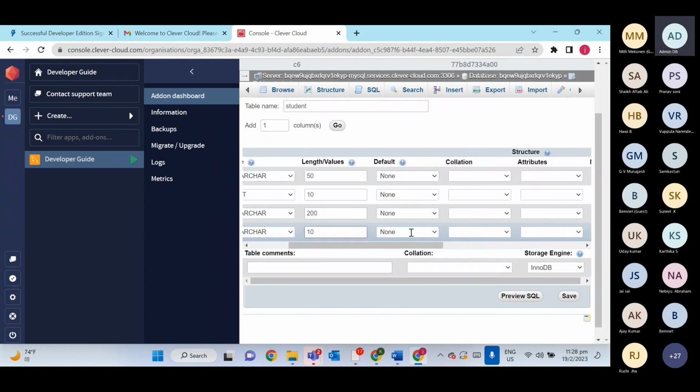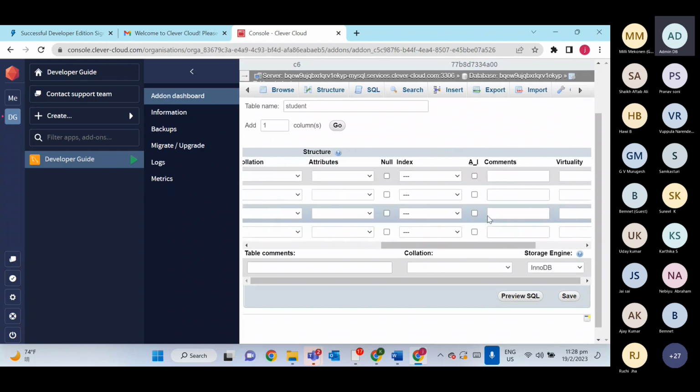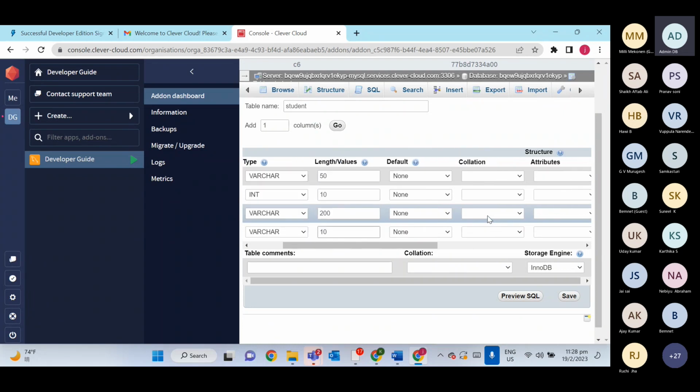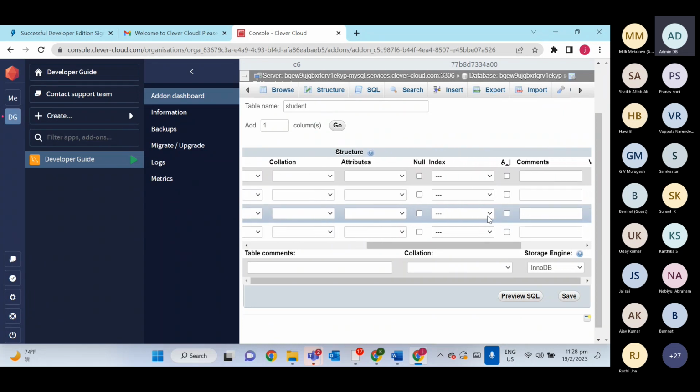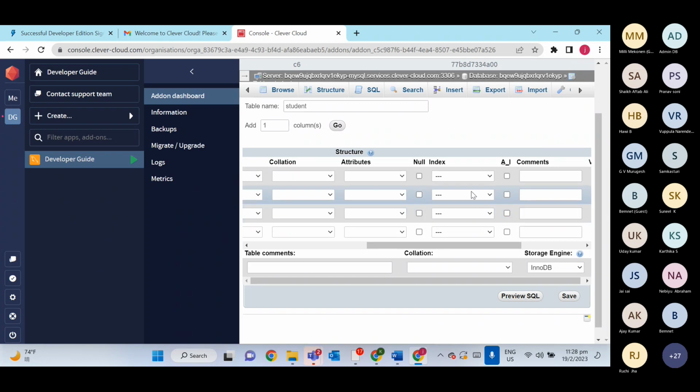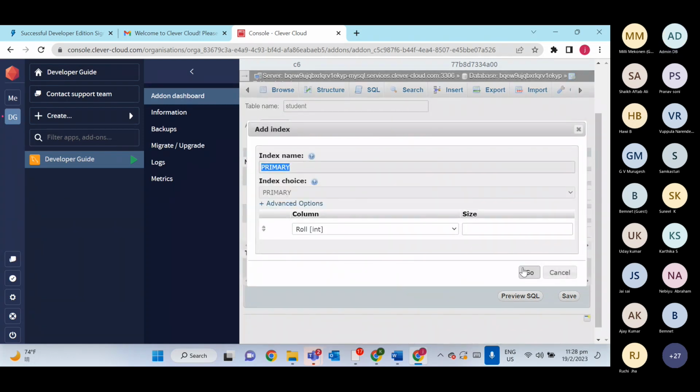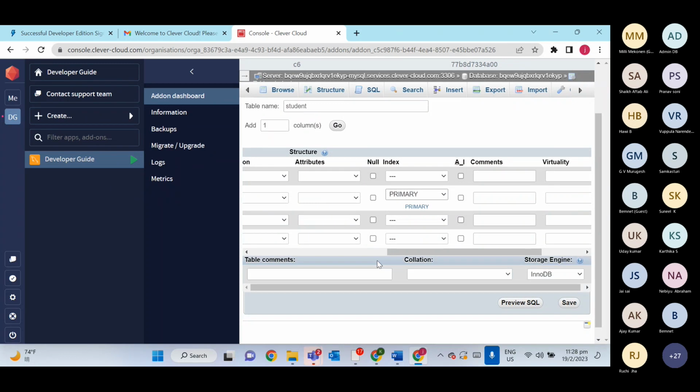If you want to make anything a primary key, then you can select that particular option. Not null attribute. Where is that primary one? Primary one. So let me make this roll number the primary key.